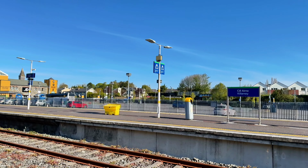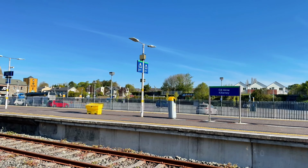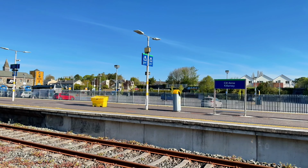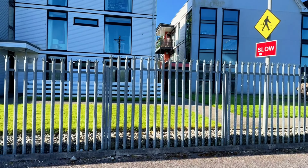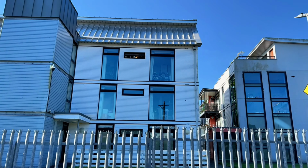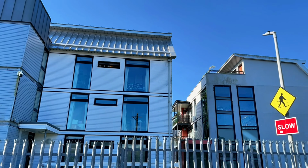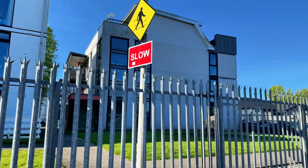As you can see, this is the Killarney Railroad Station. The train goes right past here and it stops at the Great Southern, essentially. Now we're walking toward the Great Southern. I've come upon some, what I would view as quite nice apartments. Whether these are part of the Great Southern or rooms that are rented by the Great Southern, they seem to be in it. I don't know what they are. I may ask this lady.